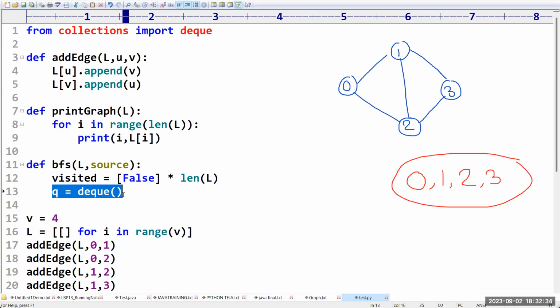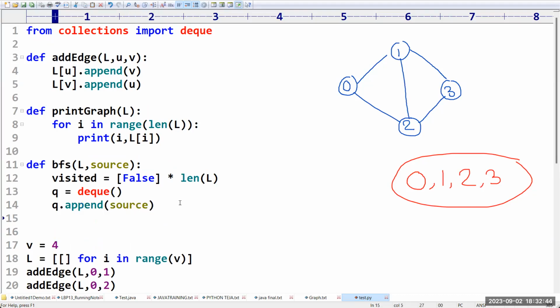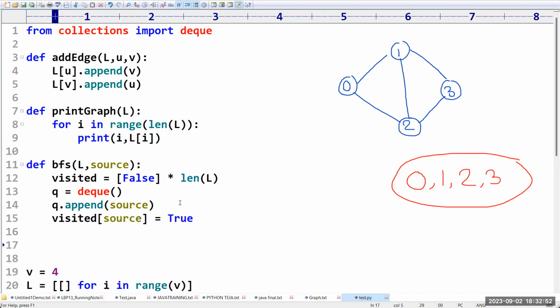So we can add all the elements into this queue and you can remove them. So the first step is what? We have to append the source you have given into the queue. At the same time, you have to mark that source as visited. Now, while queue: that means we check whether the queue is empty or not.